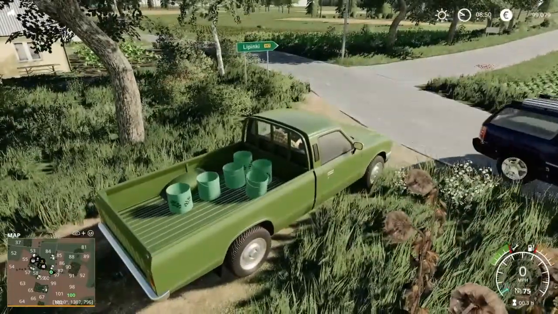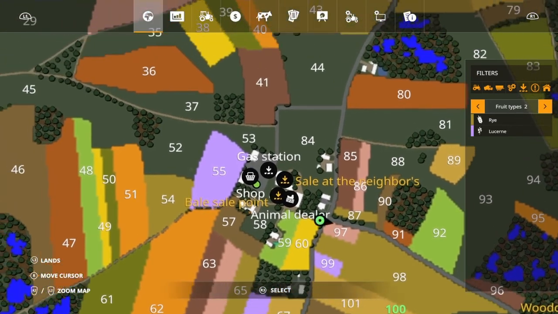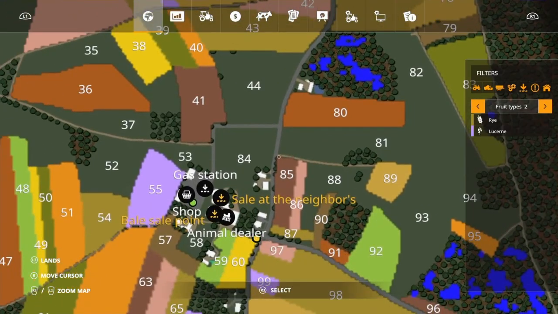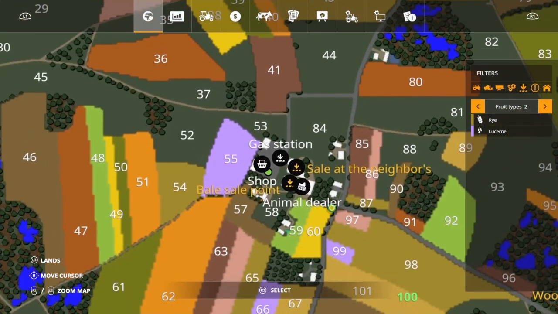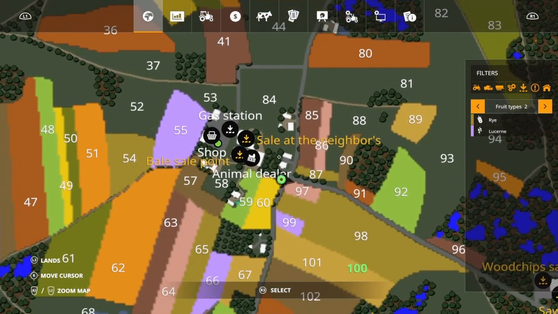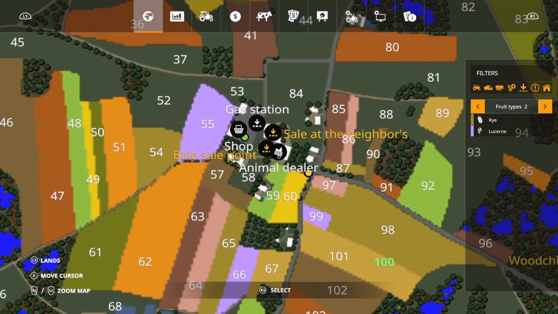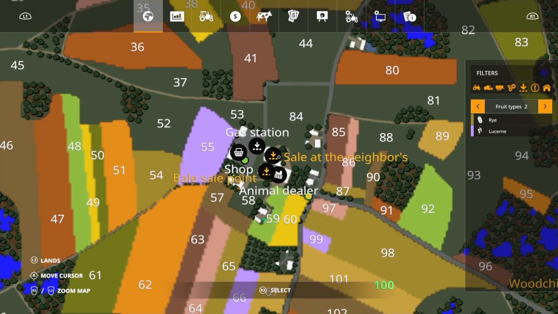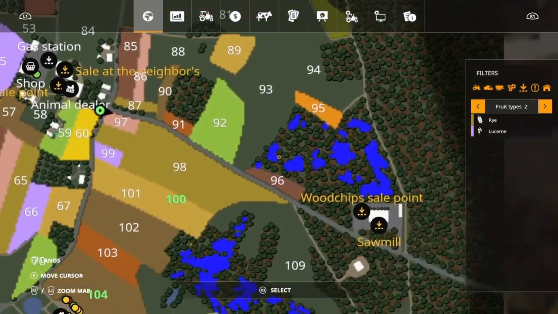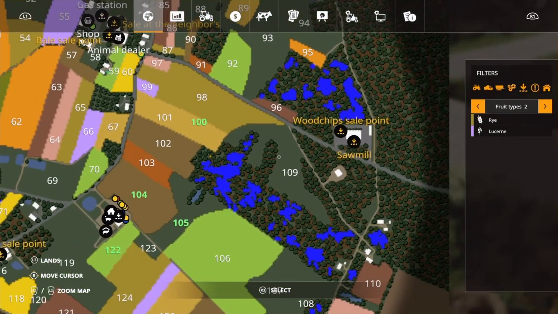Alright, so before I go any further, let's take a look at the map. Okay. So, we came down from the sell point. We went over here to the store. That's where the gas station is. Came back up and around, and after visiting the neighbors here, we came in: animal dealer, silo for sale at neighbors, and the bale sell point. So if we continue straight down this road, we will get to the sawmill and the wood chip sell point.